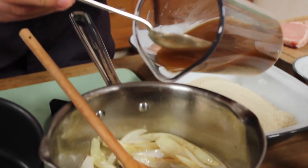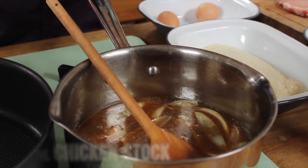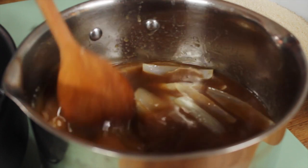And now we're just gonna add our liquid. So we've got some good quality chicken stock here. Really, you can use whatever stock you have, whatever stock you like. A Japanese dashi would be fine. A vegetable stock, a mushroom stock, a beef stock, a donkey stock. I don't know what you have at home. But anyway, about 500 ml of that.